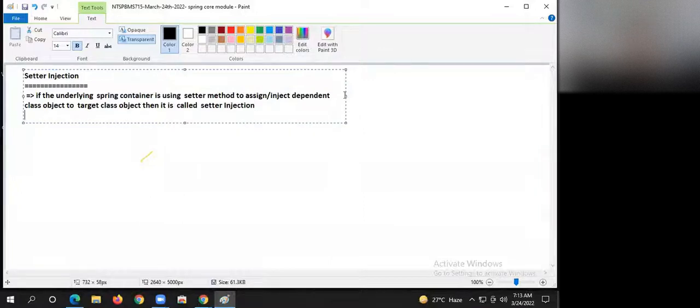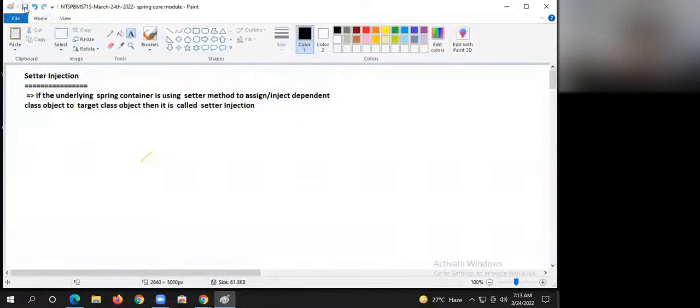What injection, guys? Setter injection. Because of the setter method, that's why setter injection. Clear, boss? Okay.